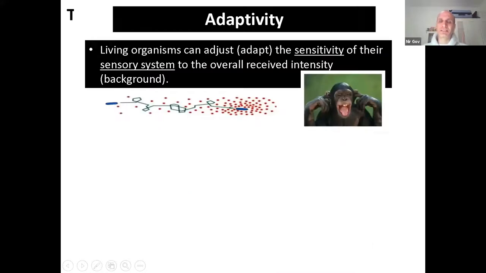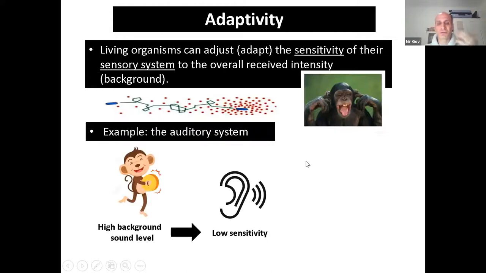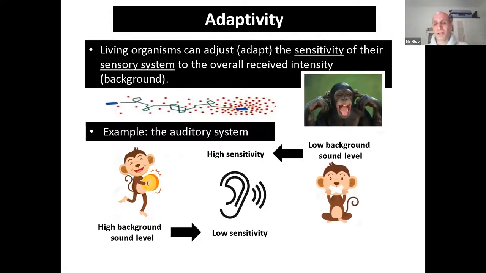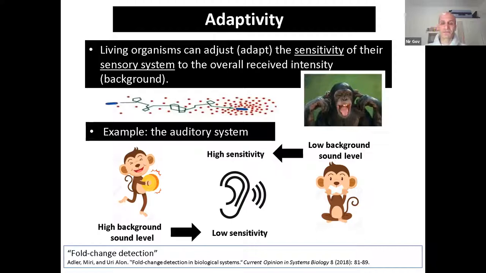But there is adaptivity. And adaptivity means that all our sensory systems, be it from the bacteria that senses the glucose level in the surrounding medium, or to you listening to me now or viewing the world around you, you can actually adapt the sensitivity of your sensory system due to the background overall intensity that you're receiving. So it means that, in other words, if you go into a noisy room, your sensitivity goes down. If you go to a quiet room, your sensitivity goes up. So you are tuning your sensitivity based on the background level. And the advantage of that, of course, is that it increases immensely the dynamic range within which your sensory system can work. And that's one advantage that regular cameras and microphones that we build don't have. And that's why they have a very limited dynamical range. And there's a nice review by Uri Alon of these ideas from just two years ago.